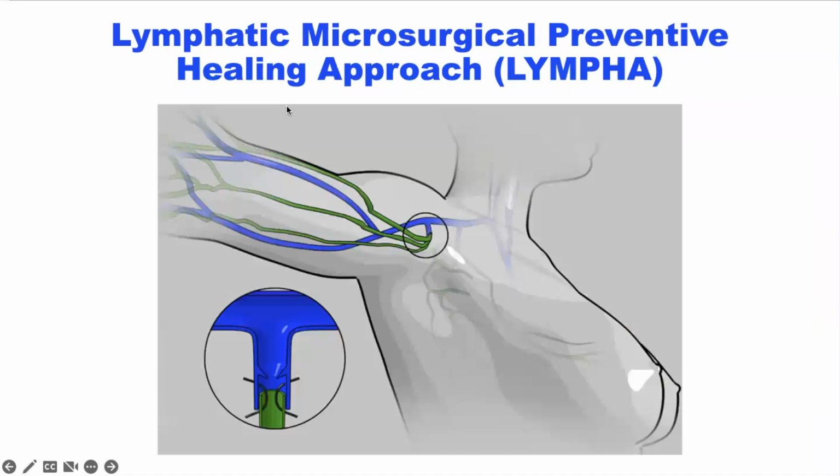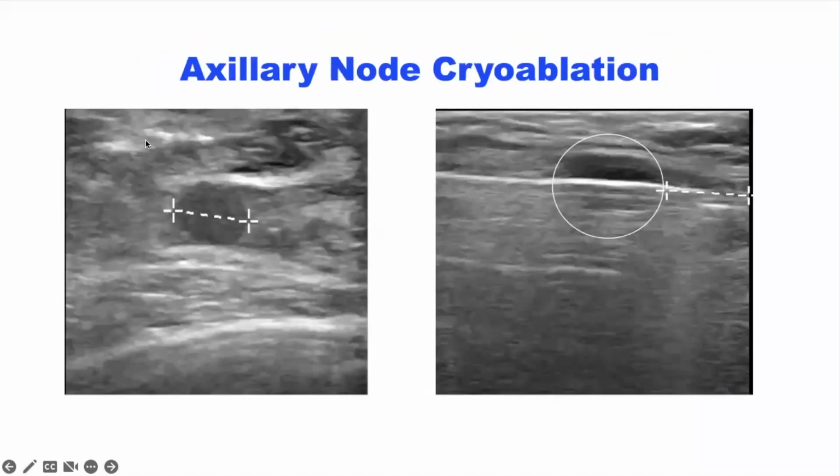And there's also a more sophisticated way of managing lymph node risk. Again, I have experience with this, but this is a technique called lymphatic bypass that is available to patients who have to have their lymph nodes removed because even though they're blue, they might be abnormal. In that situation, we can connect the lymphatics coming from the arm to the vein, which is shown here, to maintain lymphatic flow to prevent lymphedema from occurring in these patients.